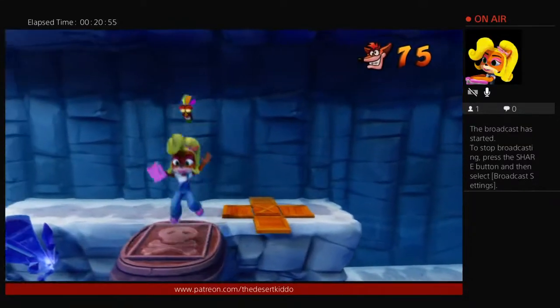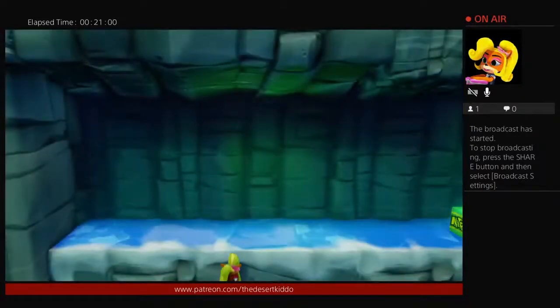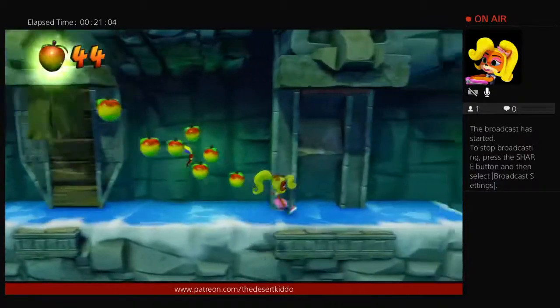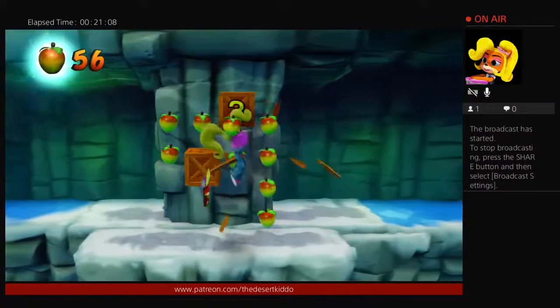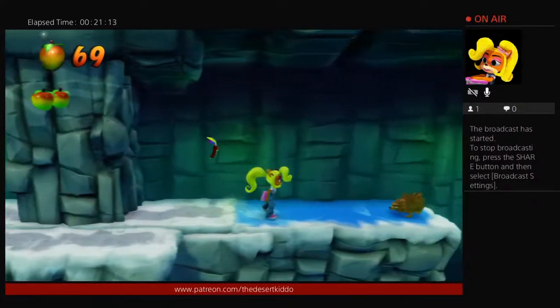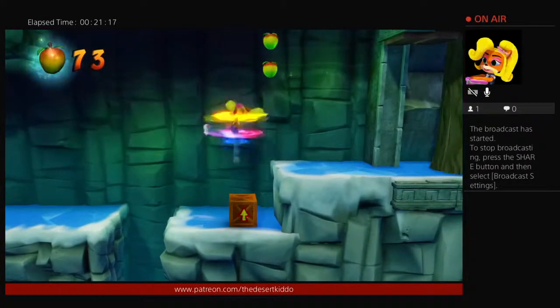Oh! I hate the ice physics in this game! The ice physics are just so touchy! With the ice physics you can't even control your jumps in midair. That's the worst part of it in the N.Sane Trilogy: if you're under the influence of the ice, you can't control your character in midair. You can only go in a straight line, and that's about it.